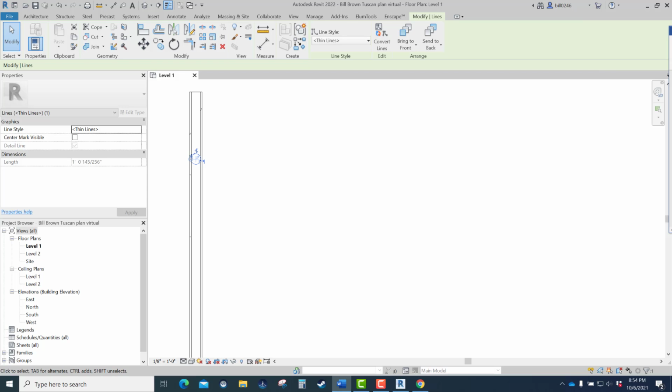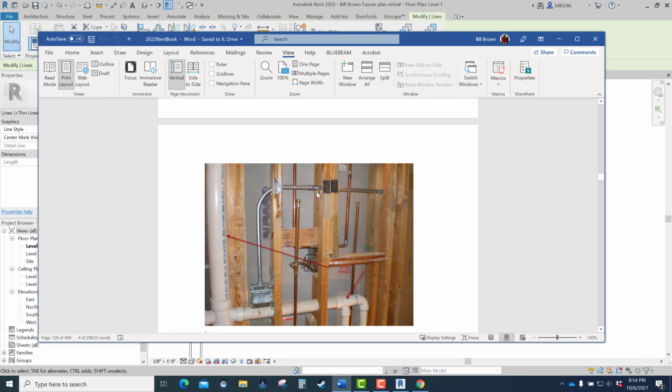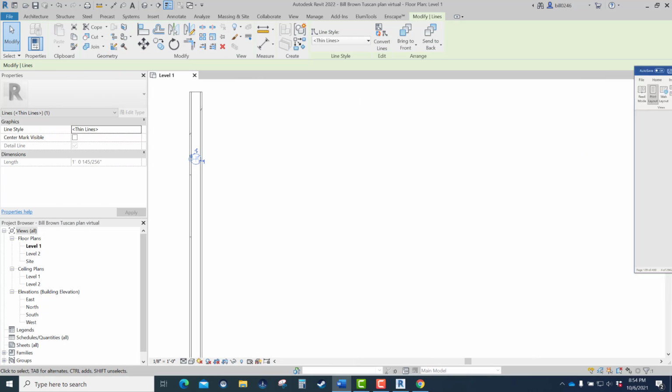And that's sort of what you were seeing in this picture. If you look at it carefully, what they did on this particular wall is they butted two 2x4s next to each other. So they basically just put them side by side and then cut a hole sort of in the middle, and then the pipe went through. We don't need to make them that thick, although sometimes we do. In this particular case for our model, we don't.